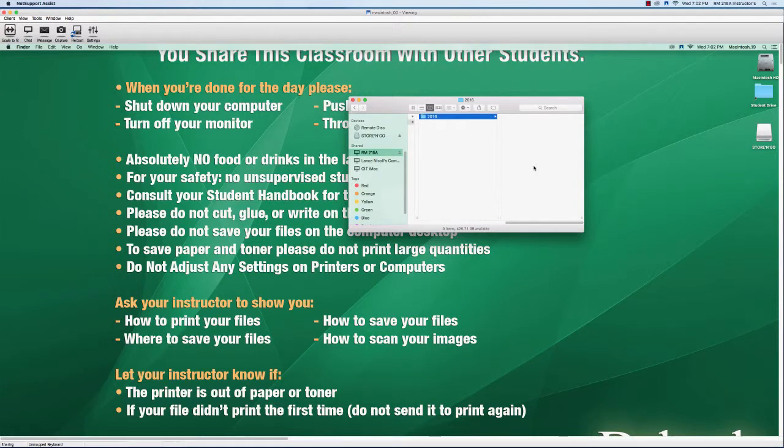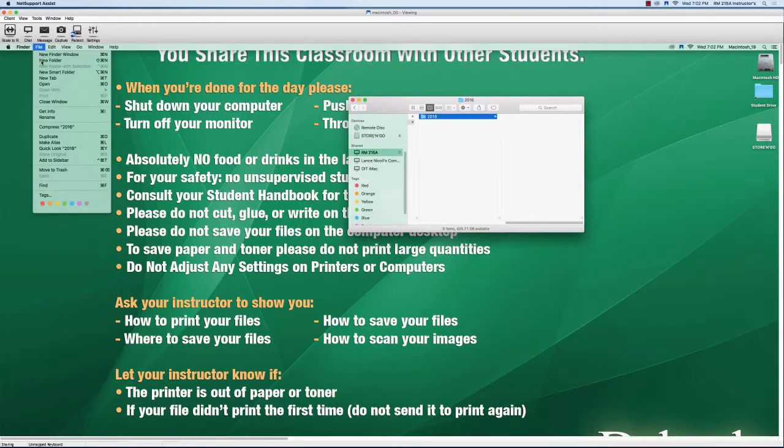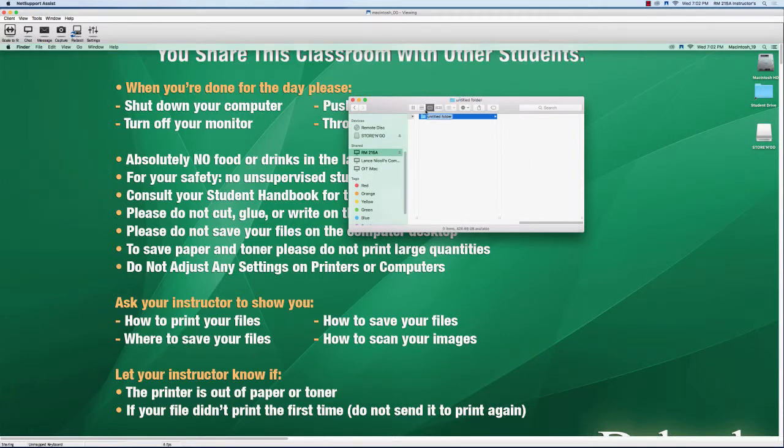Depending on what the instructor's requests are, you're going to generally want to create a new folder in the shared folder that you're now attached to. The new folder can have your name on it. Sometimes the instructor just wants the file dropped in, but generally speaking, they're going to want your name on it so that they can identify whose projects belong to whom when they're assigning the grades.